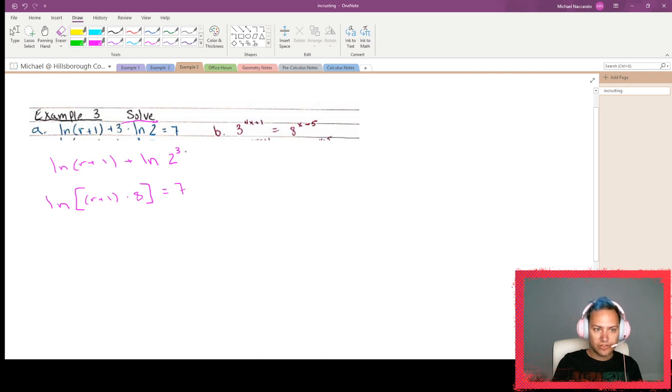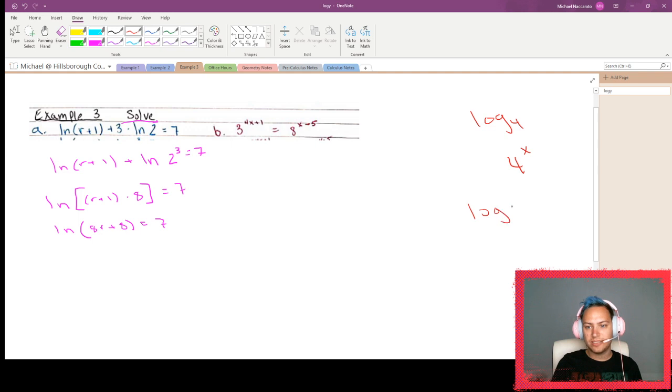Rewriting that as one thing equal to 7. I forgot to have equal to 7 up here too. And then I can take that 8 and distribute it. So I end up with ln times 8r plus 8 equals 7. Now is the part I think where a lot of people forget how to use this. Remember to use natural log. It's the inverse of taking the power of its base. For example, log base 4 is the inverse of taking 4 to the x power. Log base 7 is the inverse of taking 7 to the x power. Log base e, or natural log, is the inverse of taking e.